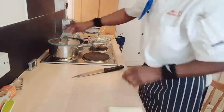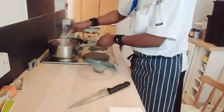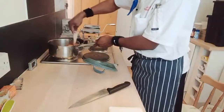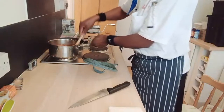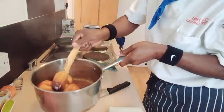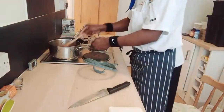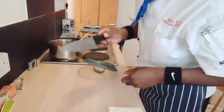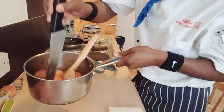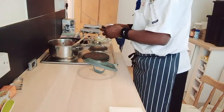So I'm gonna quickly check my apples again to see what's going on. I'm gonna stir that again. Look at that. Amazing, my friends. Look at that, amazing. So now I'm gonna check that with my knife. Wow, almost there. Nice and soft.